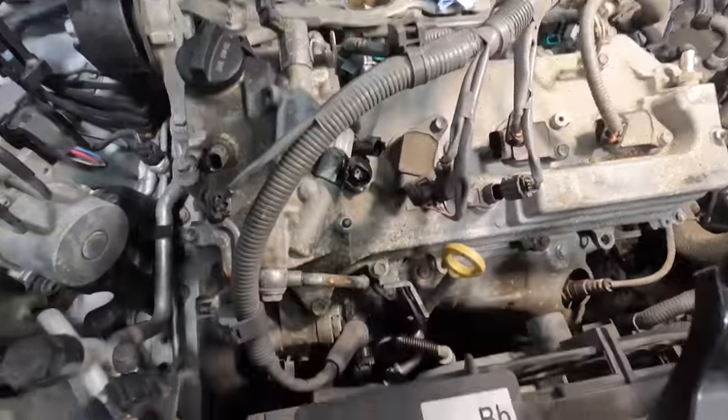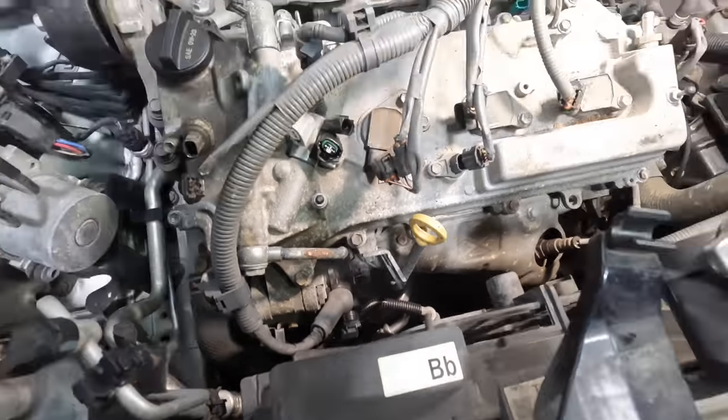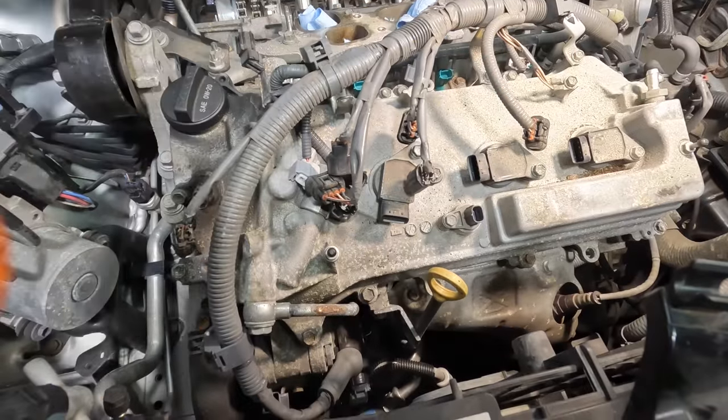Okay, so I'm not gonna be able to move this entirely because it's attached down there to the alternator, and there's another connector all the way down at the compressor. I don't feel like taking that off. Plus, I can't really take it off over here on the right. So what we're gonna do is just kind of work around this thing. I need to get the air gun out.